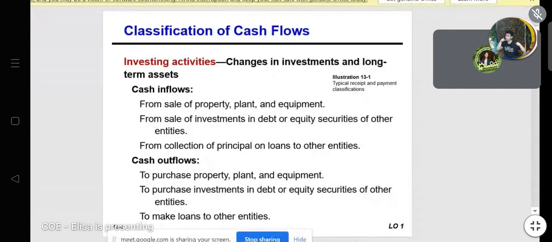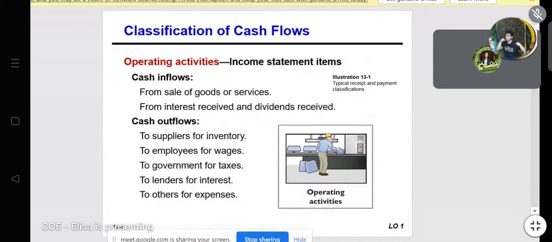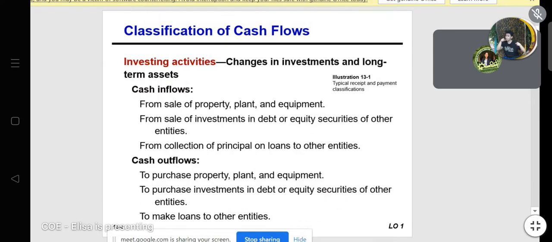Balihon lang nako unahon ang cash outflow para mas masabtan nato. Dinhi sa cash outflow, take a look, no? Ang iyang cash outflow are payment for inventories, wages, taxes, interest, and other expenses. So typically makita nato siya nga these are gigamit sa day-to-day operations sa business, so gina-consider siya as operating.